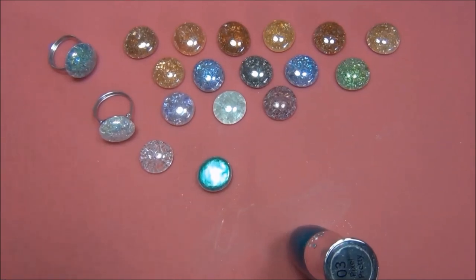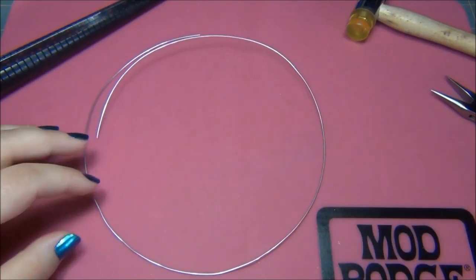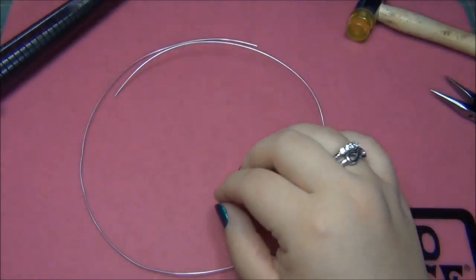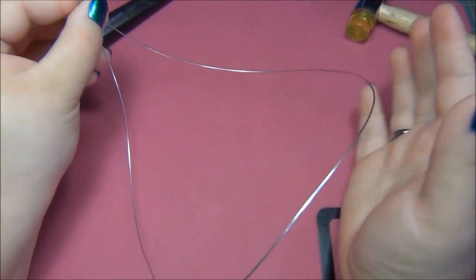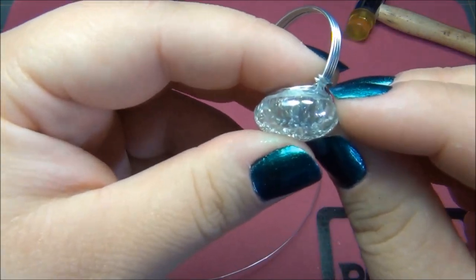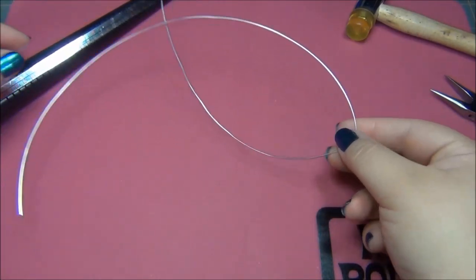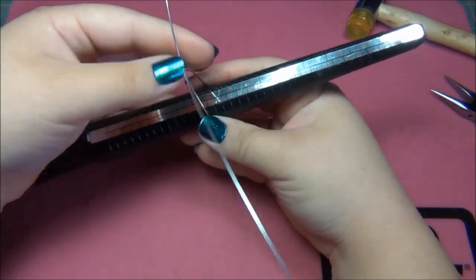Go ahead and cut your 24 inches of 22 or 20 gauge wire. Once it's cut, take your ring mandrel and find the size you want to make. I want to make a size 9 but my ring is going to shrink, so I have to make it a size 10 and then it will shrink to a 9. Take your wire, put the ends together and keep them as even as possible, because when you get to the end of your ring blank you need enough wire on each side. Put your ends together, find the center of your wire, and bend it.